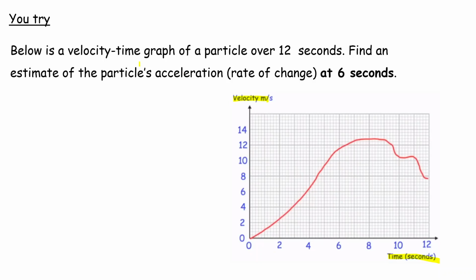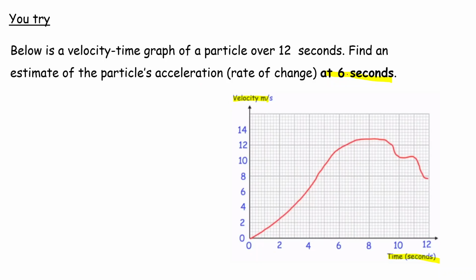You might be thinking, well, how do I get acceleration from this? Well, acceleration is gradient. But if you didn't know that, it's saying find the acceleration at time 6 seconds. So that is the giveaway. That is saying we've been given 1 point, so it's going to be instantaneous rate of change. So you don't even need to know that in this case gradient or rate of change from a velocity time graph is acceleration.